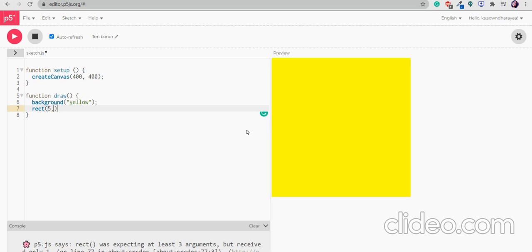The y position will be more. It won't be 0 because it's coming down. It needs to be right here. Maybe say you can put 200, which is the exact half of 400. Why is that so? You want it at half here so that the rectangle will come. For a rectangle, the position, the width, and the height will be taken from the middle of the rectangle. I'll explain it to you in 1 minute.